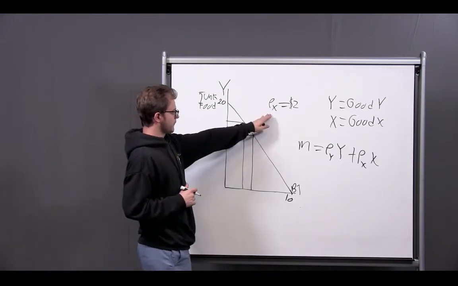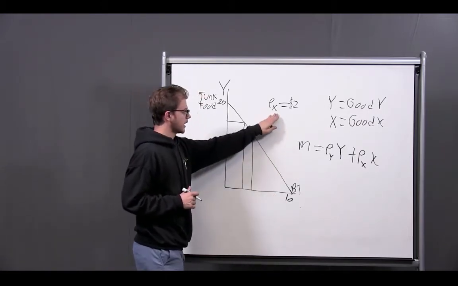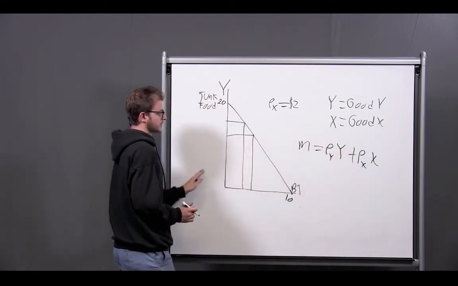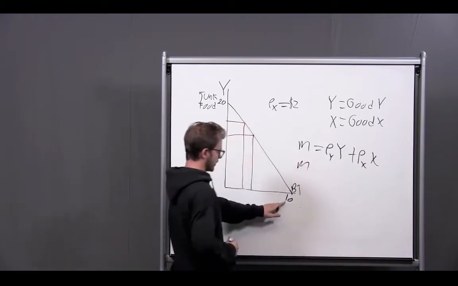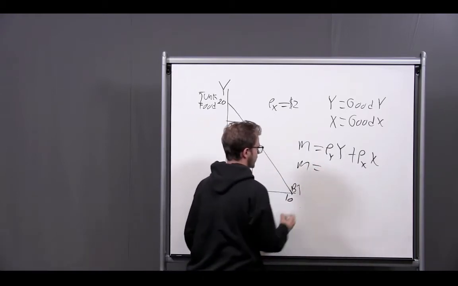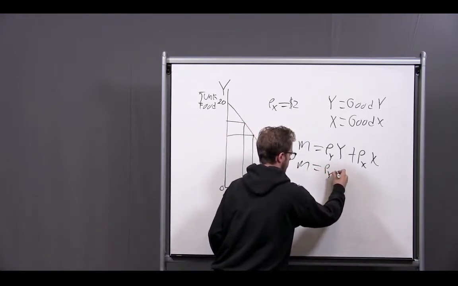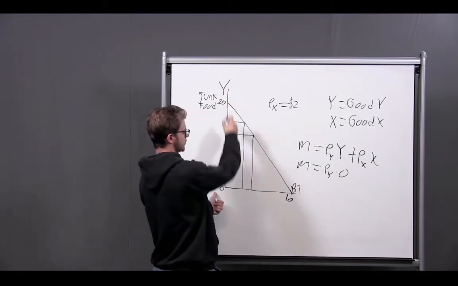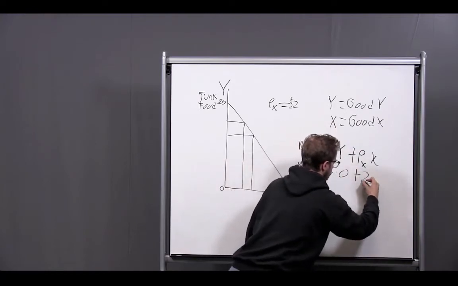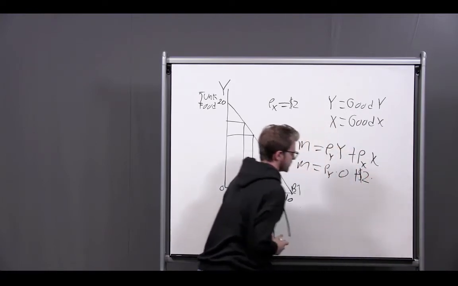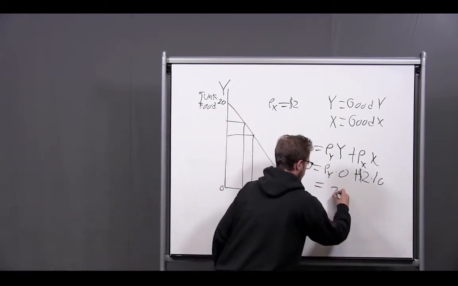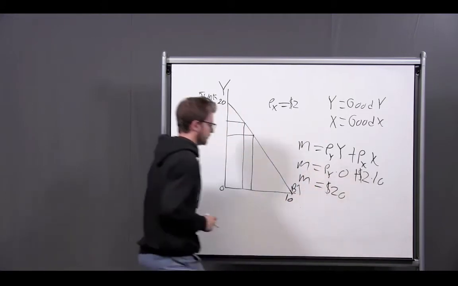So first I'm just going to look at if I purchase all X, how much money am I spending? Because the quantity of Y will be 0 if I do that. So I'll just set this equal. M, right here at this point where I'm purchasing 0 Y and 10 X, equals the price of Y times 0, so I'm purchasing 0 Y, plus $2, which is given, my price of X, times how much I'm purchasing of X, which was 10. So essentially, if I simplify that, $20 is my budget, my M.